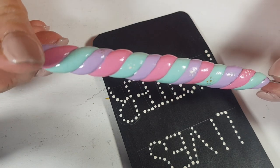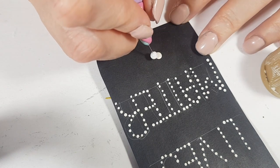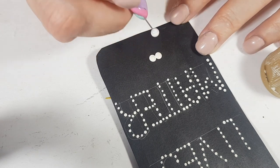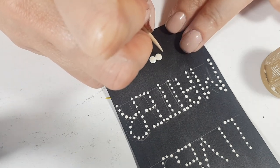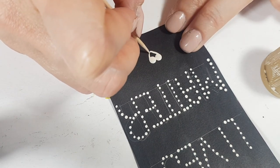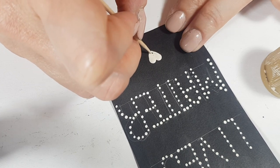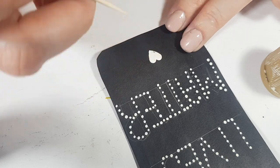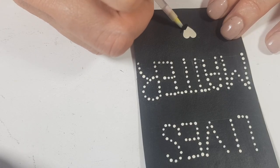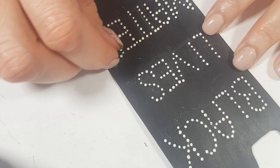Once I'm done with my letters and my speech that really comes from the heart, I'm going to be adding a mini heart using my big dotting tool — I do have a DIY for this one. You place two dots next to each other, then with a toothpick drag the paint towards the center. My heart was a bit too wonky so I erased that part by adding more black acrylic paint over it.